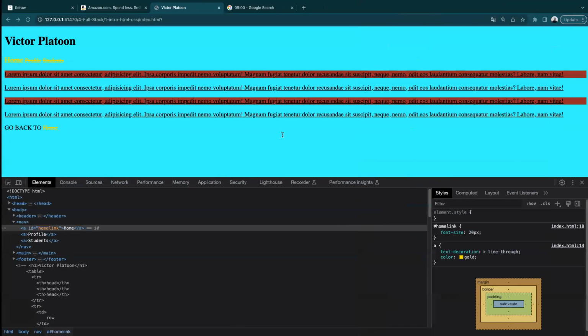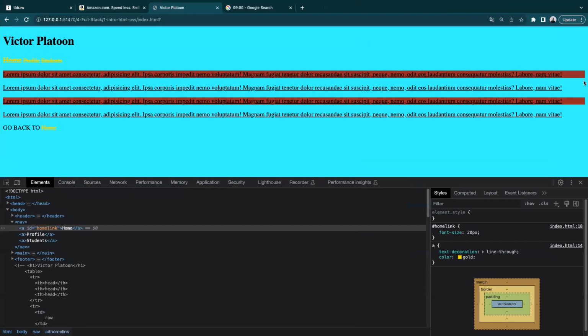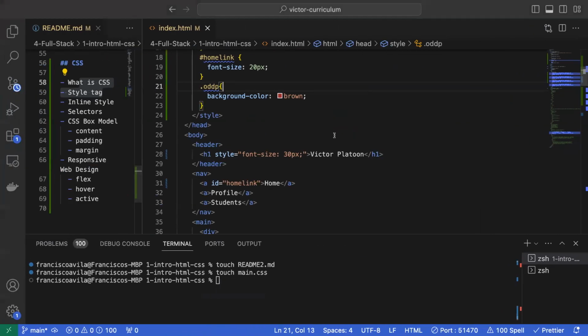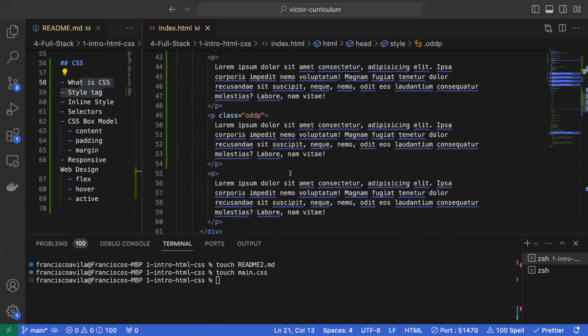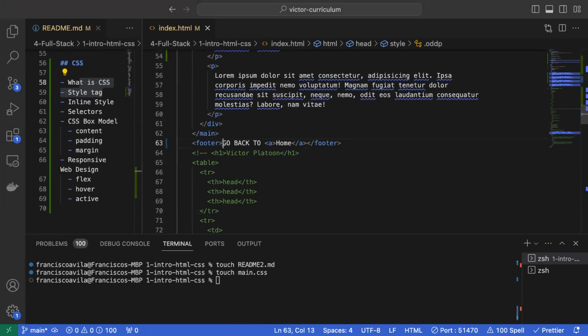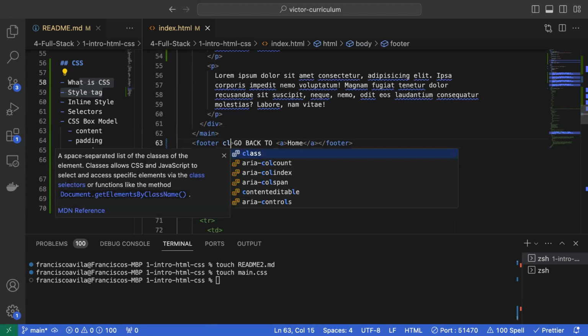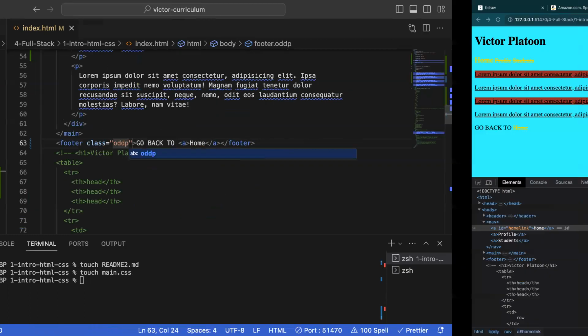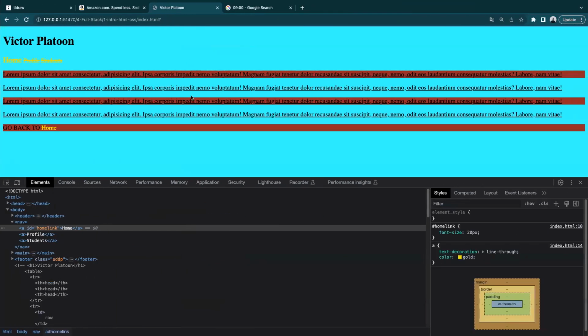Now when I take a look, we can see that the background color of brown has returned. But I'm not repeating myself. Anything that I want to have the background color of brown, I can give it the class of odd p, and we can see that the color of brown is being applied in multiple places. IDs are unique. Classes are for multiple elements. Does anyone have any questions about that?